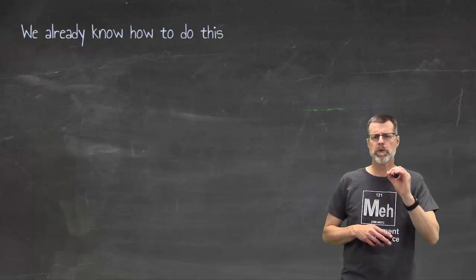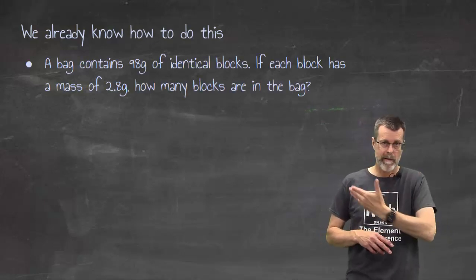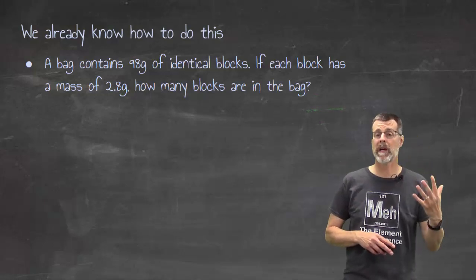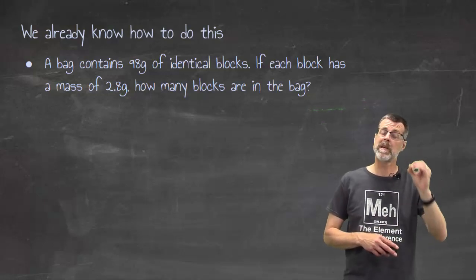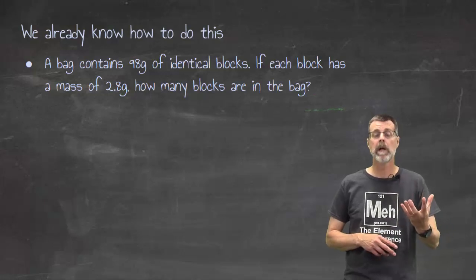But I do want to treat the simplest formula as kind of a building block. And I have an example. You don't need to write this one down. This is just an idea of how we actually already know how this works. We're not going to be dealing with bags of blocks. But if I think of the simplest formula as a building block, and I get several of them together, well, what does it mean?